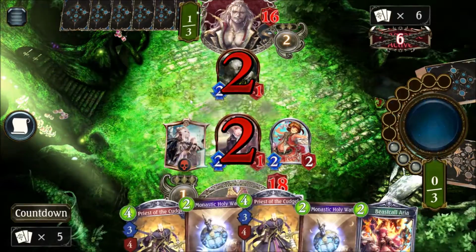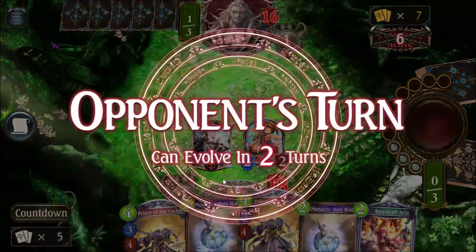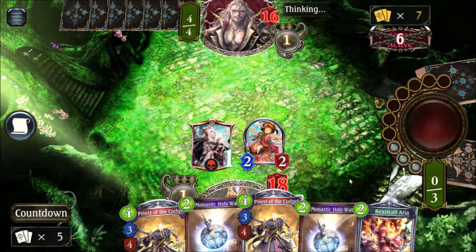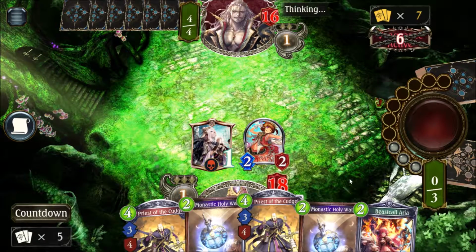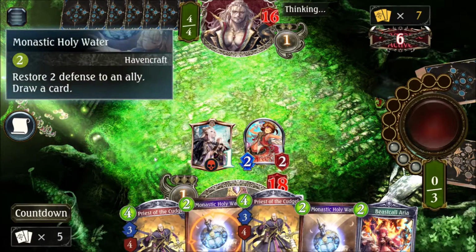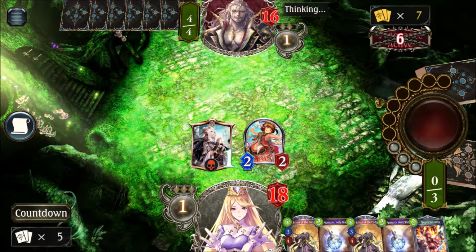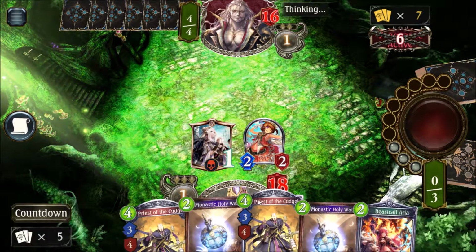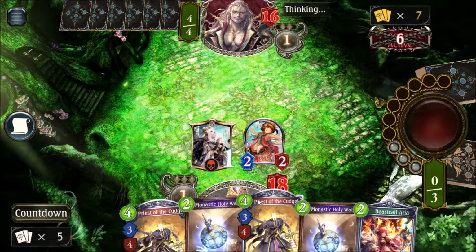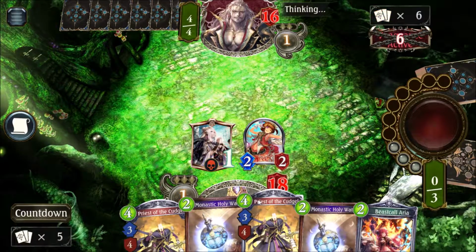The one reason why Havencraft can fight well against most aggro decks, assuming they don't draw too badly, is because they have the healing. They can keep up with the damage the aggro does by healing themselves back up to a reasonable amount.